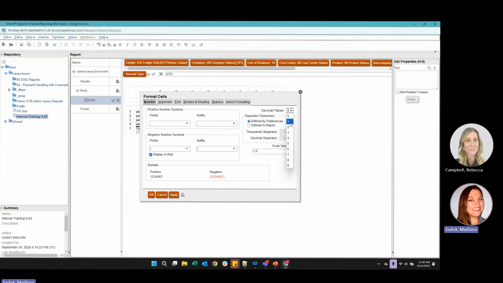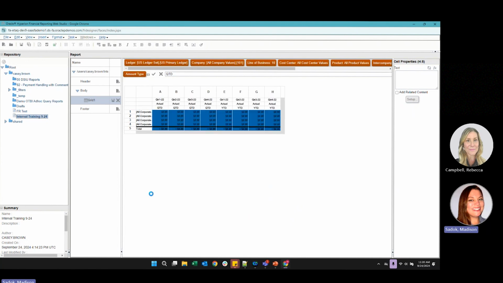We also have decimal places. I'm going to put 2 decimal places on here. And then I'm actually going to prefix with a currency here. I don't feel like that looks right. I'm going to put it inside of here. Sorry. Not an accountant. All right. And I'm going to hit apply and hit OK.